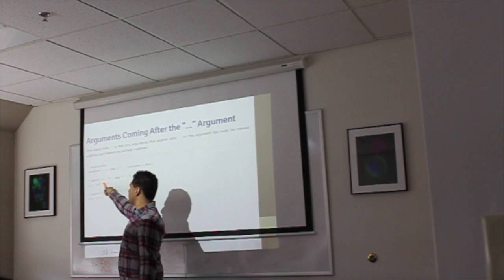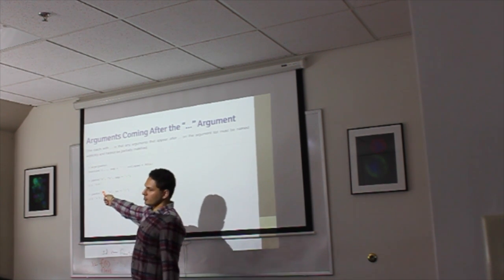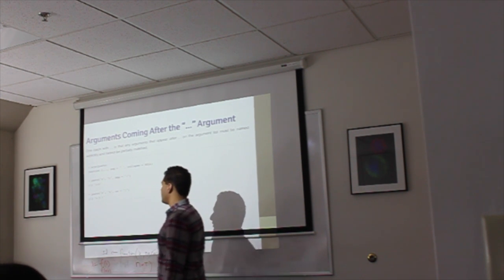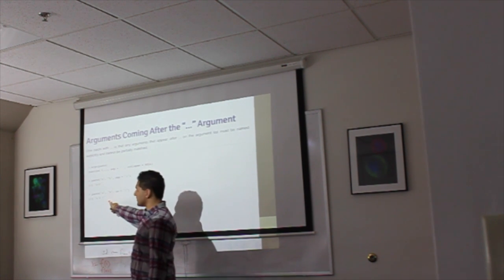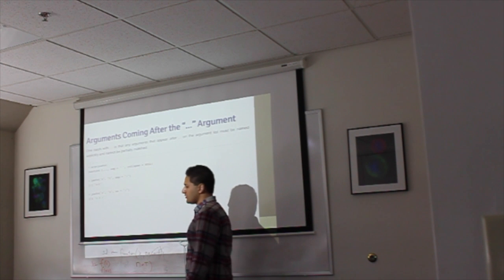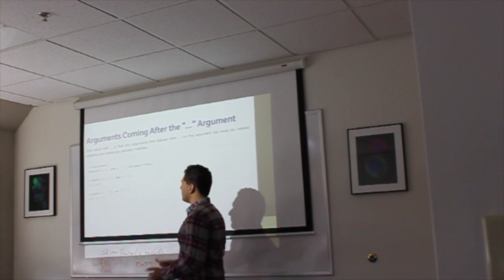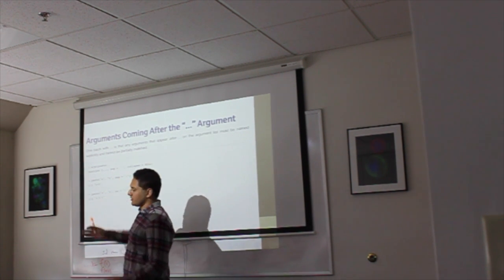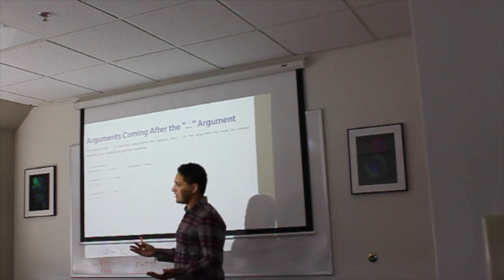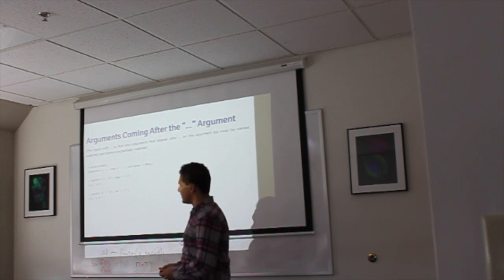So here we have pasting A and B with a separator of colon. It's going to paste together A colon B. And if you try to partially match it by just putting SE instead of SEP, it just thinks it's another argument to your paste call. But again, importantly, you can put A, B, C and put the separator, and it'll do the same thing. You can take as many string arguments as you want, and paste them all together.